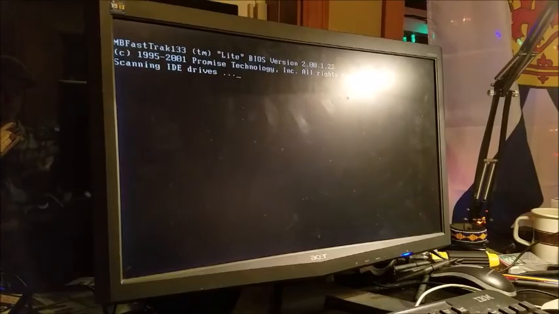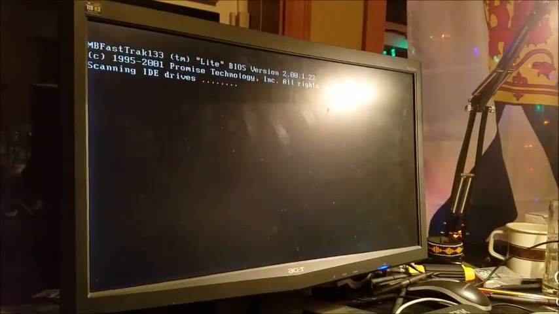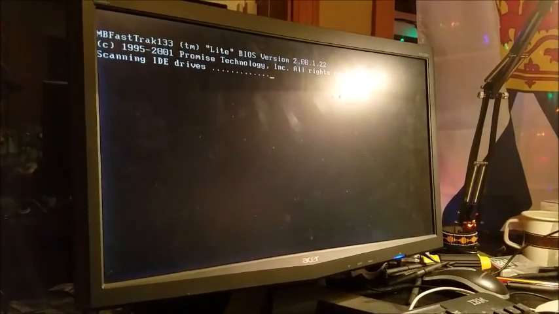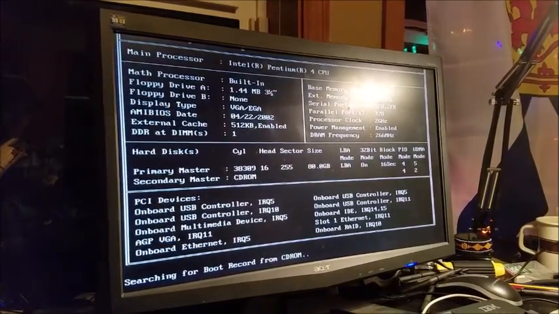Hopefully it'll boot from the CD unless the BIOS didn't save for any reason, or anything else happened. There we go.